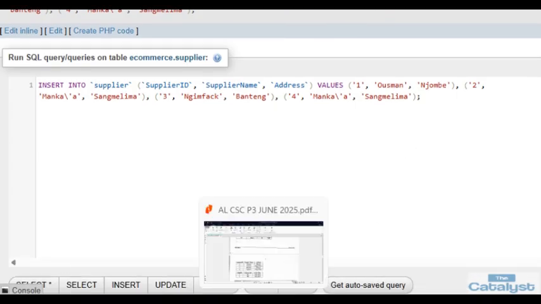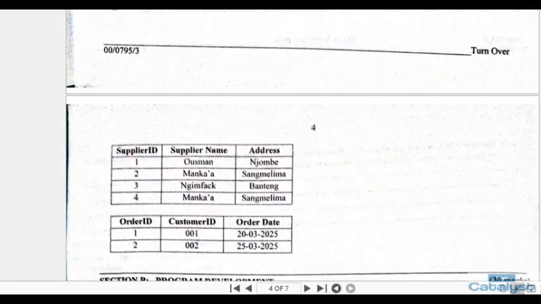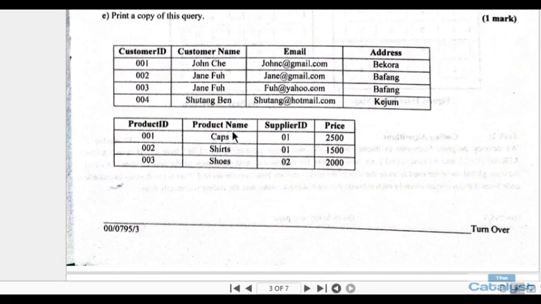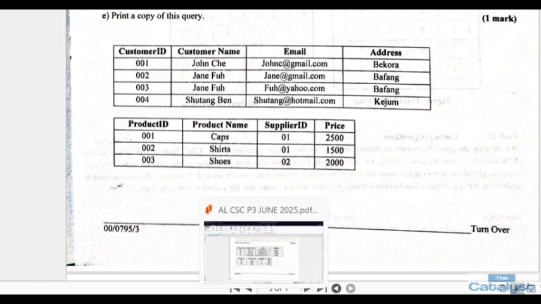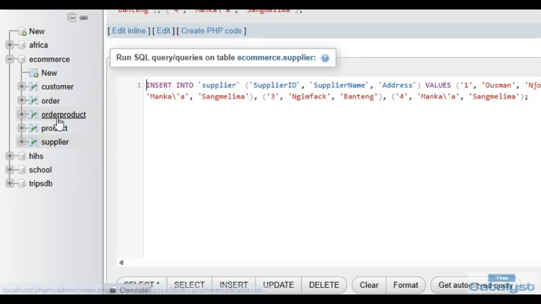So the next we'll move to which table? We have created customer, so we have created supplier, so we can create a product table. Okay, product table. So let's populate the product table.